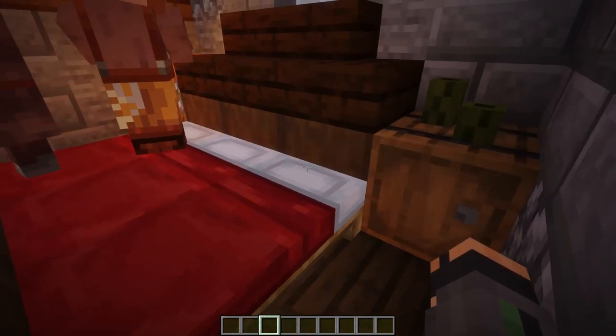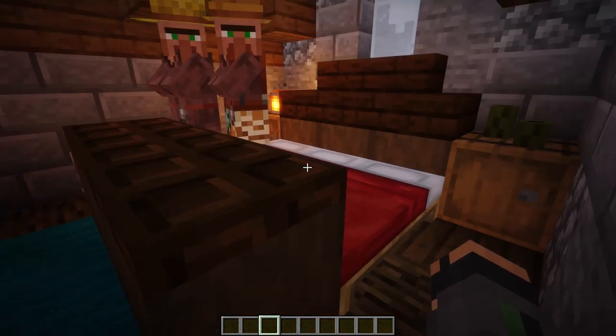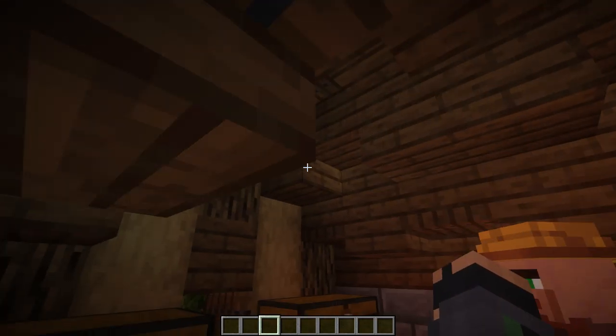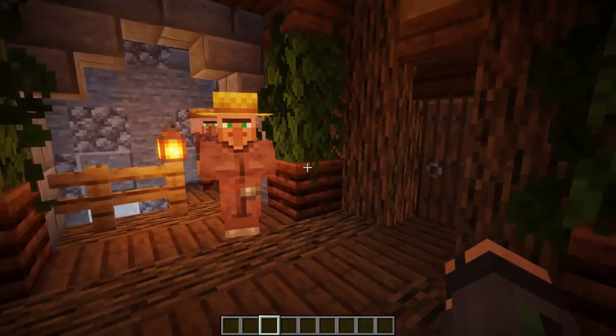So this is the master bedroom right here. This is a big old king-size bed. Got some barrels on the side. We got some stripped logs in the front and back. Looking pretty cool. And I like this area so much. This is the master bedroom. If you guys are going to live here, that's your bed. Just kick these guys out. I don't know what they're doing in there.